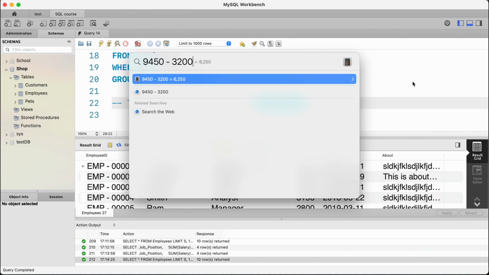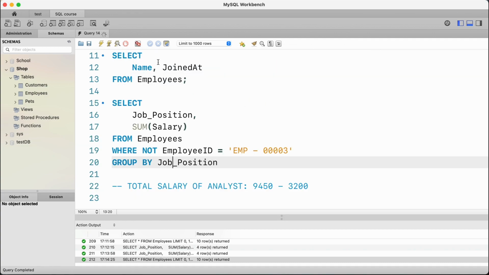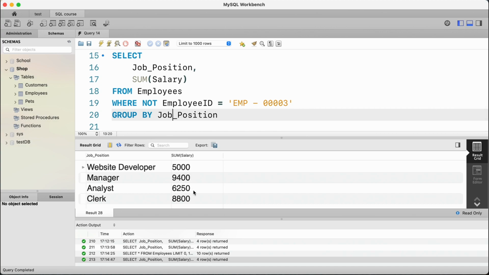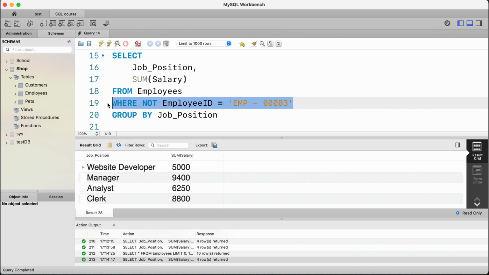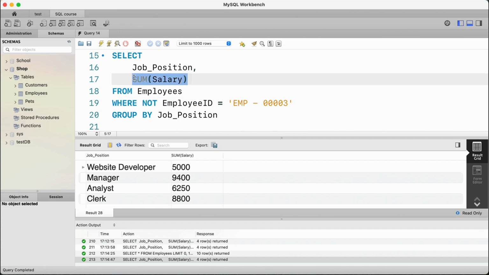You can see you got 6,250, and if you run this part, we are getting 6,250. So the where clause can also be used if you want to exclude or filter data, and according to that filtered data you get the aggregate sum or average or whatever.